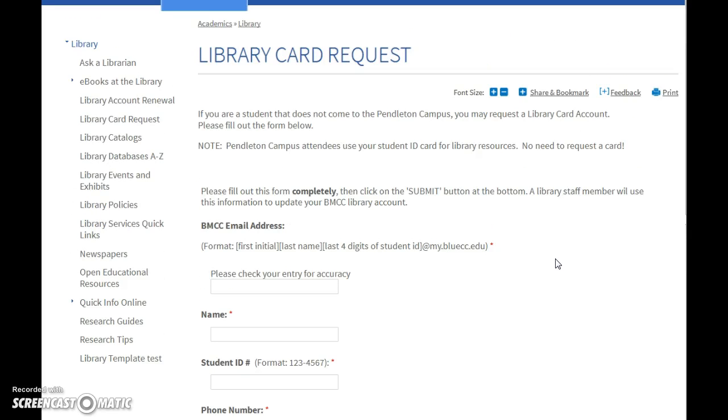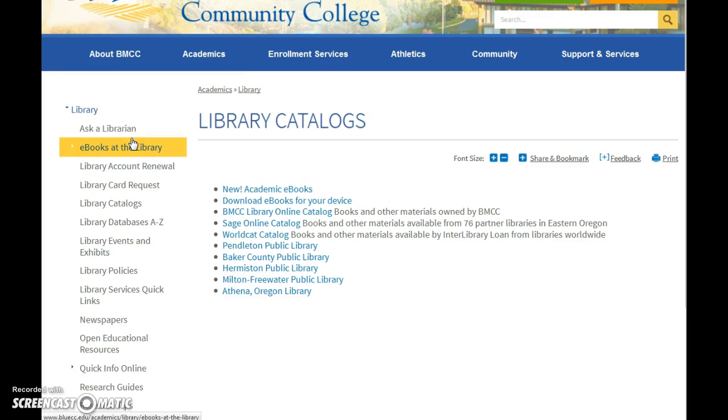You need a library card because you not only need it to check out books, of course, but to access any of these resources that I'm going to be showing you from the library. You'll need your library barcode to do that. And we'll look at that later on in the term when we're doing those portions of the research assignments. So definitely do this. The second thing I want to show you is just the library catalog.